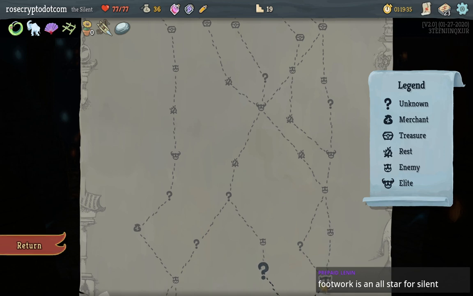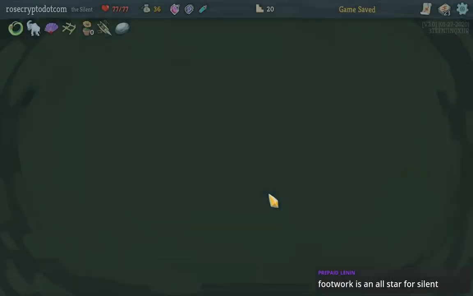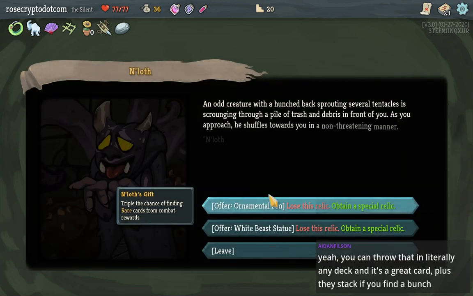Alright, if I go here... If I go this way, I get a camp and I get an elite. If I go this way, I get an elite or a camp, but not both. So we're gonna go west. Footwork is an all-star for Silent, seems like.